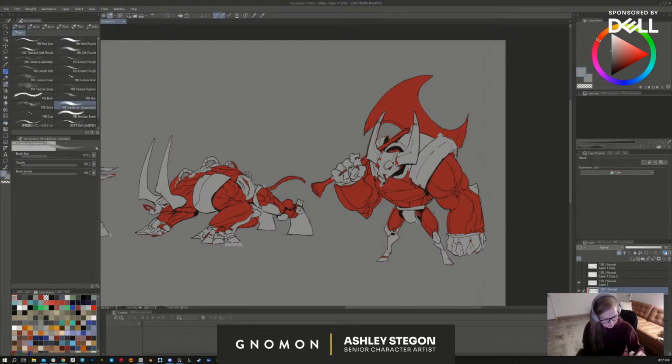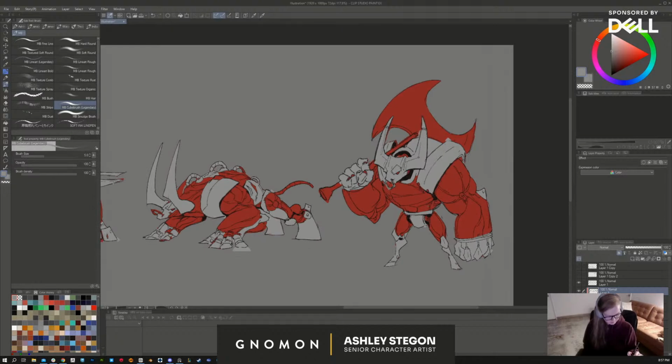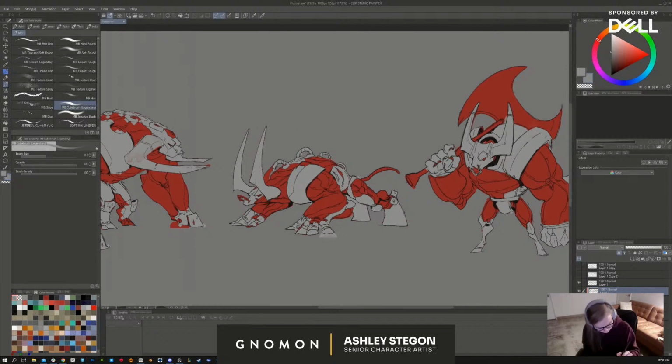Right now I can go in with a normal brush and, you know, fix corrections and stuff. I actually really like the happy accent here where it was like a bone that actually got kind of selected, so I think that's cool.